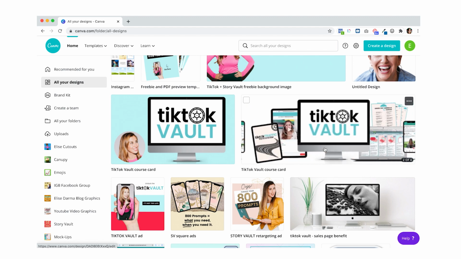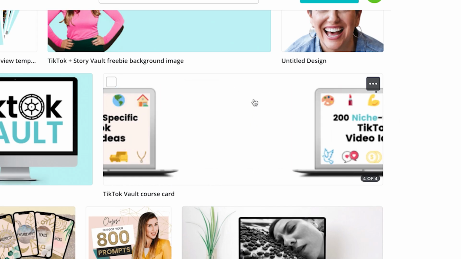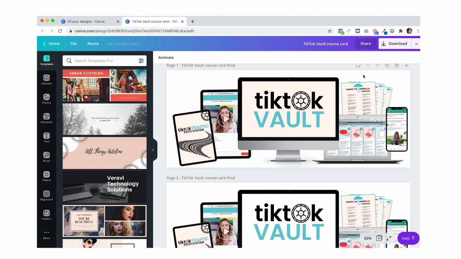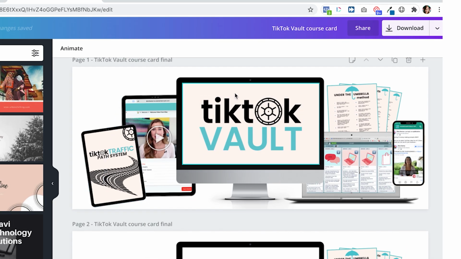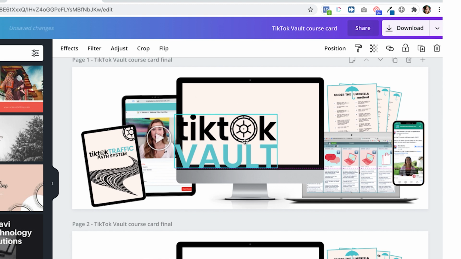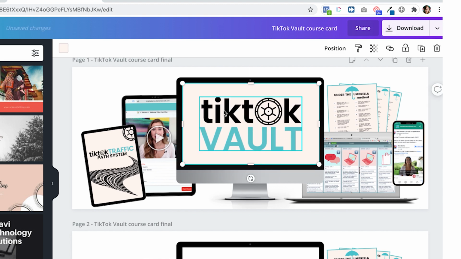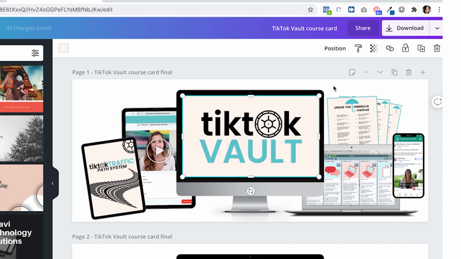Now let me show you this design for example, because this is actually one of the branded story stickers that I use for my product called TikTok Vault. So you can see as I mouse over, these are all elements inside of this whole image. So me and my team members have built this in, and you can see that they're all movable. Okay, so I'm not going to mess with it too much, but the key is you're going to build your image, whether it's a logo or a product mock-up like this, in Canva.